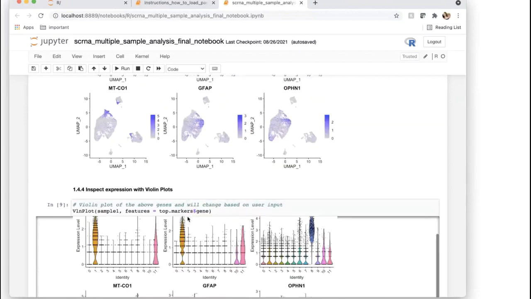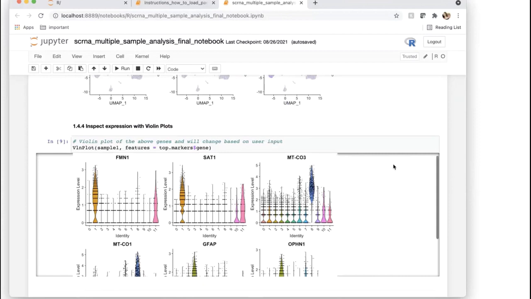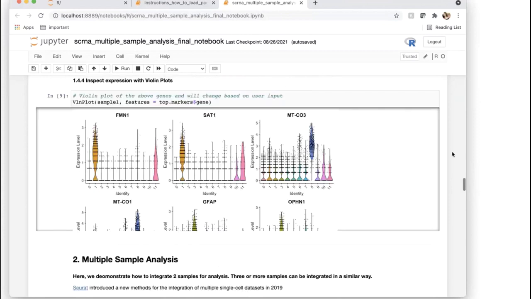We can also inspect the expression with violin plots. So these are the same 6 genes, top 2 genes in clusters 1, 2, and 3. And so you can see here the x-axis is cluster, so 0 through 11. And then the y-axis is expression level.